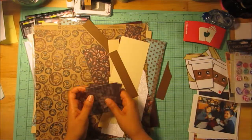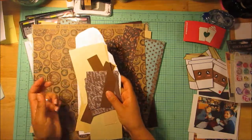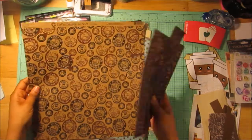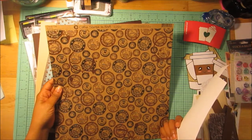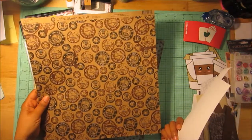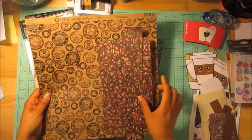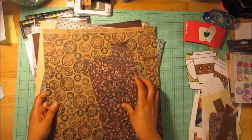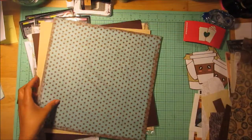I found these scraps, all these scraps. So I'm gonna work with these scraps. These are actually a coffee bean print. This is from 2013, Canvas Corp. And so it's just a bunch of coffee stamps. And I might just punch out some of those. Not sure. Of course, my kids weren't drinking coffee at Starbucks. They were drinking hot chocolate. So I'm not sure if I'm going to even use the coffee beans, or I think I'm going to use the ones that say hot cocoa or hot chocolate.